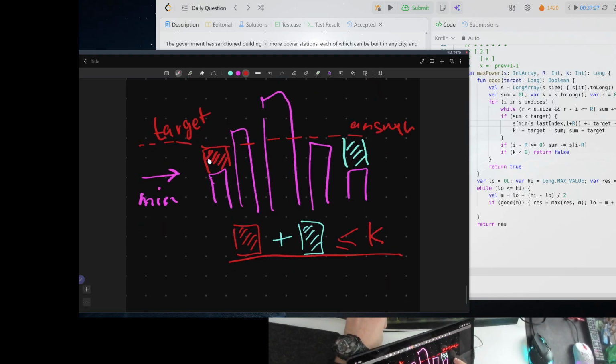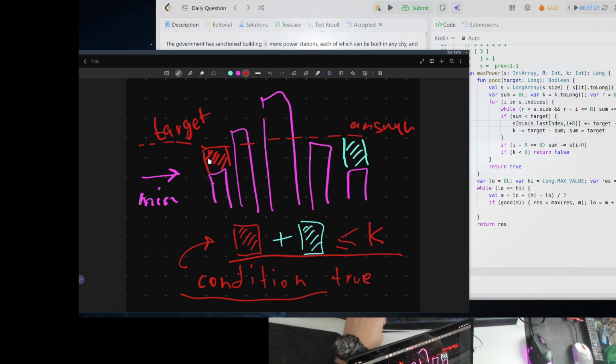And that means we have a condition to check that should be true.